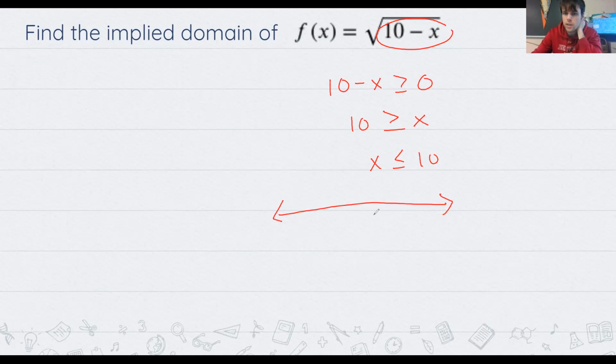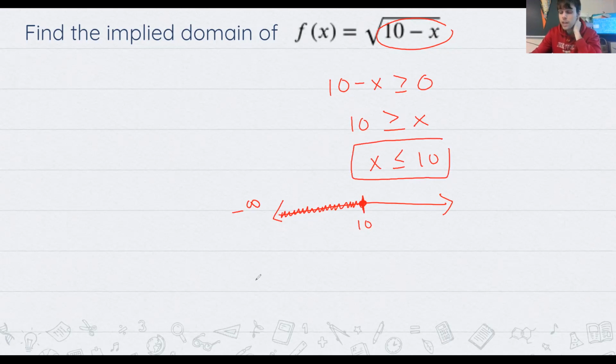So I'm going to sketch out a quick number line here. Just stick 10 in the middle. We're saying that values of 10, including 10, that one's fine. So we put a closed dot on that, and values less are totally fine. Anything bigger than that, not allowed, not part of the domain. Technically, this goes all the way down to negative infinity.